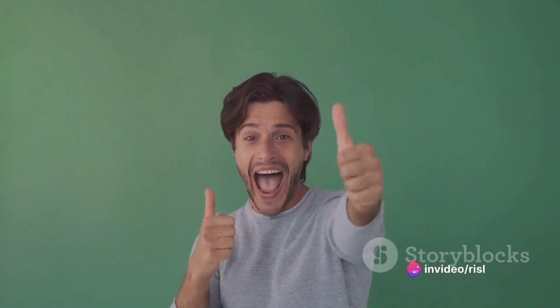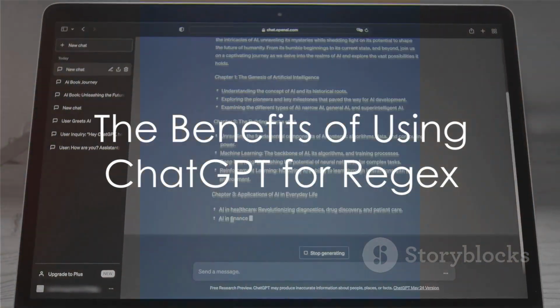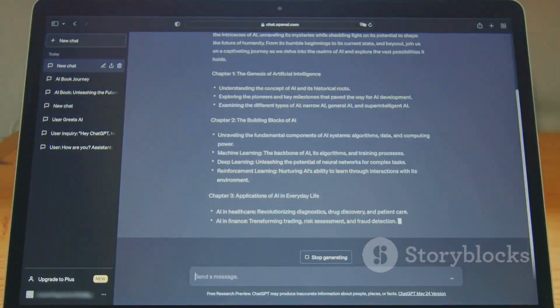By walking through these 4 steps, you can use ChatGPT to generate regular expressions that meet your specific needs. This isn't just a tool for developers, but for anyone who wants to harness the power of regex without diving deep into its intricacies. So start your conversation with ChatGPT today and let it handle the heavy lifting of creating regular expressions for you. The advantages of using ChatGPT for creating regular expressions are manifold.